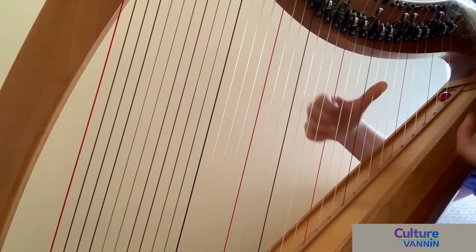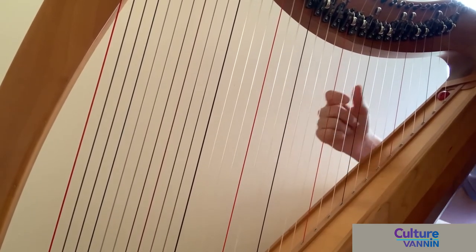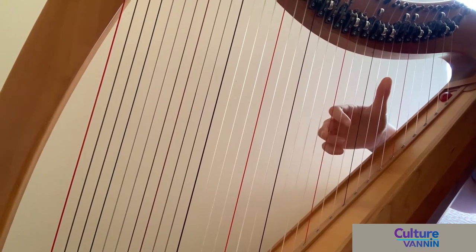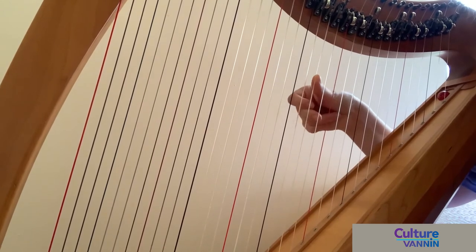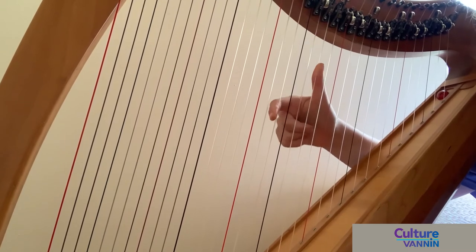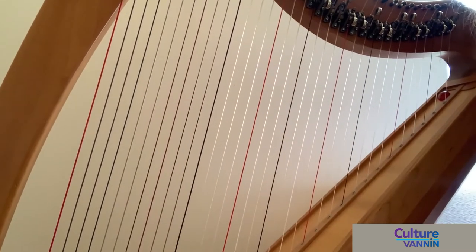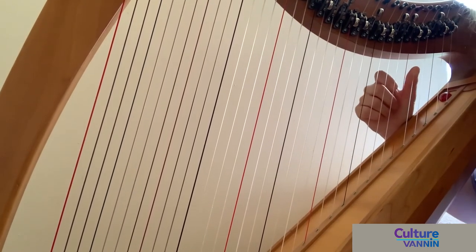And then this one, it's like a tumble down. I normally do three down from A. So you thumb on A, second on E, and third on C. And then you cross your thumb when you play the C with your third to the A. And then with your first and thumb and second, so that whole phrase goes like this.